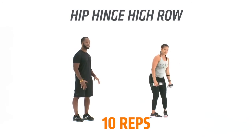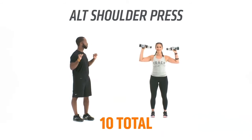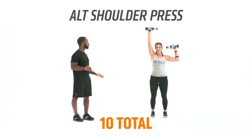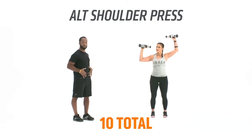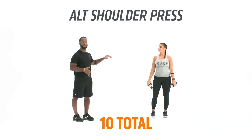And the very last one is an alternating shoulder press. Hands are lined up with the ears. Her palms are facing forward. She's going to drive up with one, bring it down slowly, alternate with the opposite arm. Remember, you must draw that belly button into your spine, keep that core engaged, and keep those heart rates elevated. Let's get to work, fam.